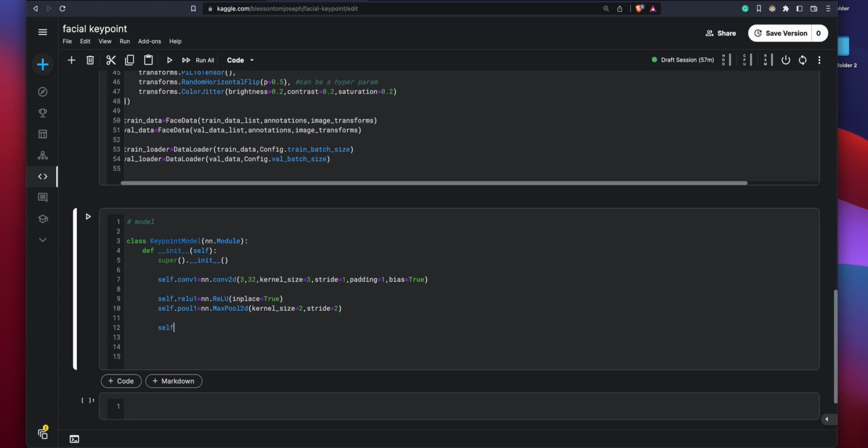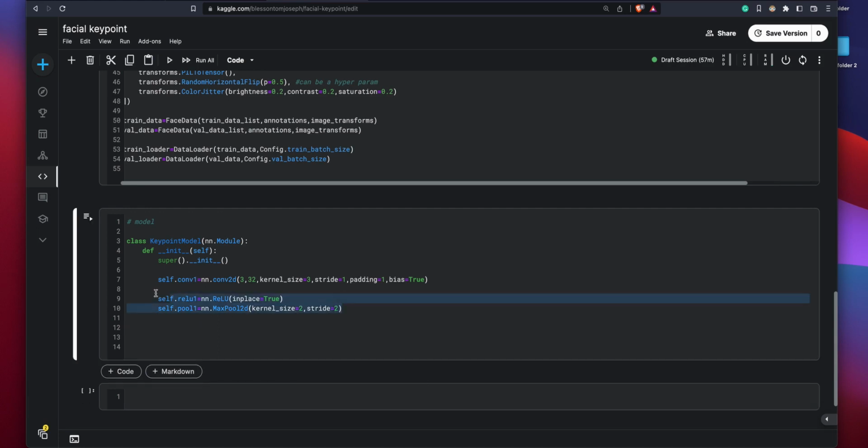So self.conv2, convolution 2, is essentially going to be exactly the same thing, with one difference: the output channel size. I'm going to copy this and edit it.